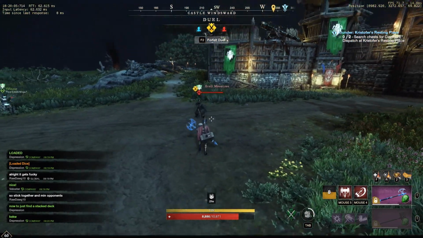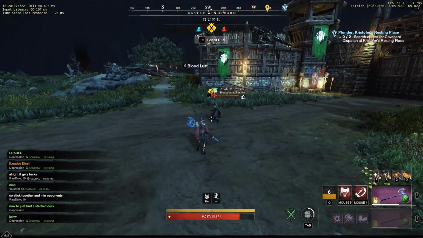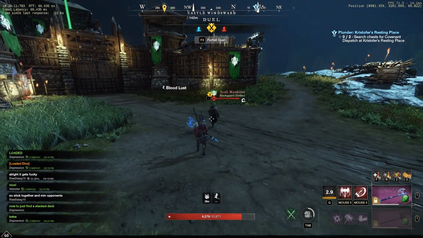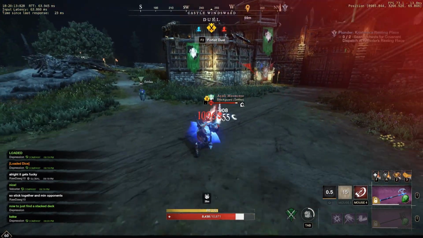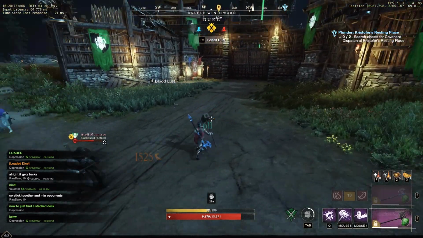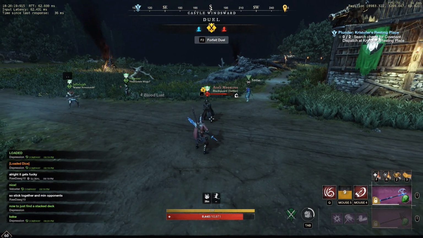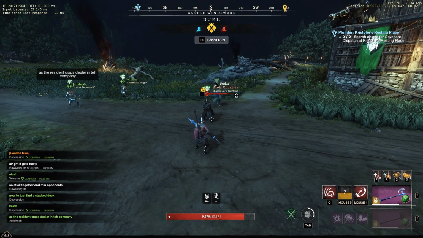Good. Don't do that last thing you did. Because see, if you do that, go ahead and do that to me. I'll show you what happens. See how you're locked in animation and I win that trade? That's something you don't want to do, lock yourself down, especially as a light armor player.